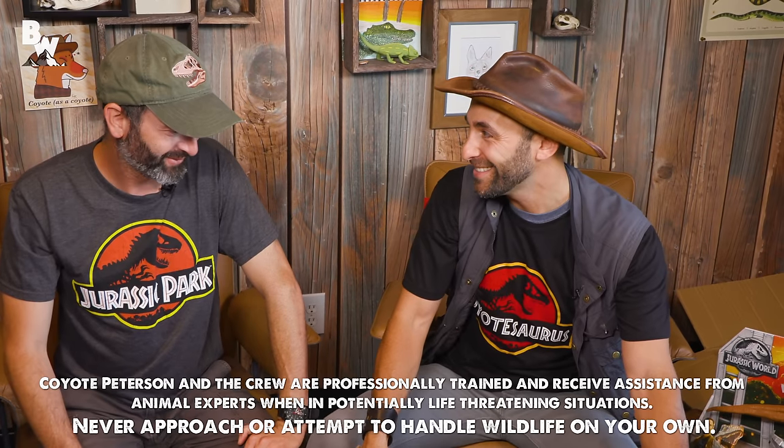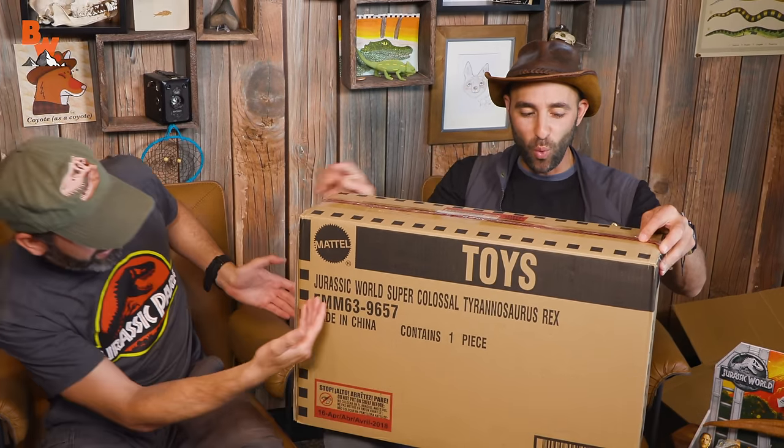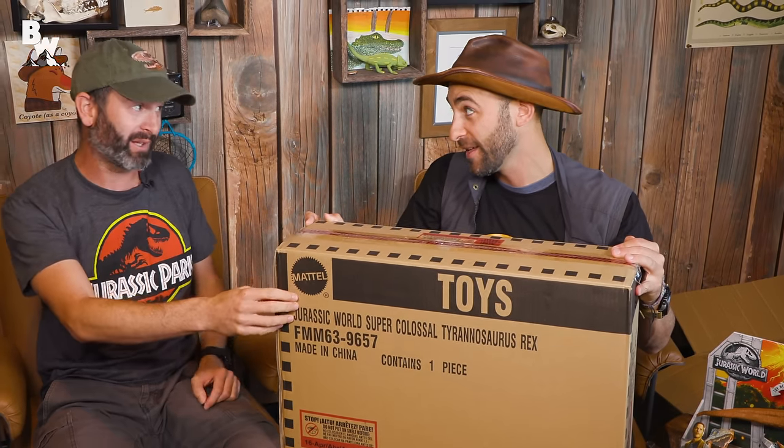Ready? Jurassic World Super Colossal Tyrannosaurus Rex. You know it's big if it says colossal.